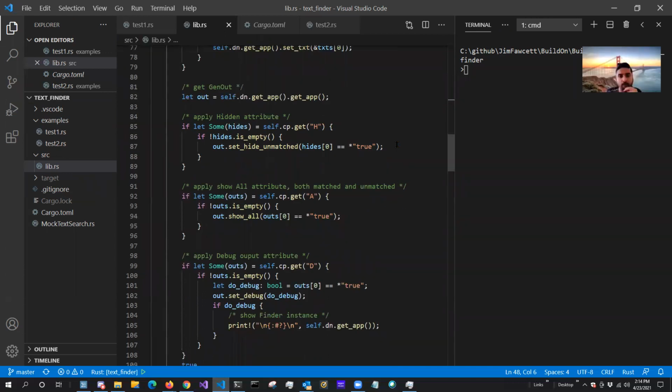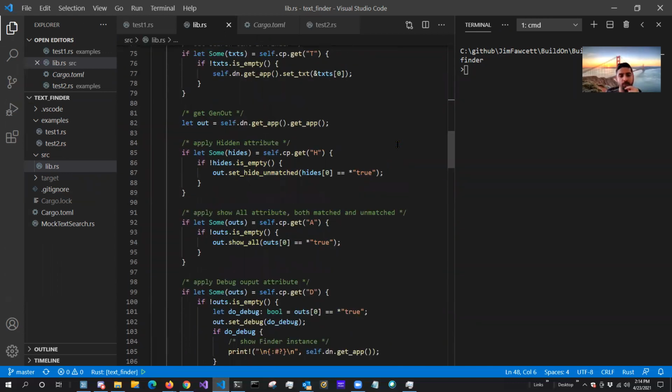Professor, can you please repeat why we have get app twice? Yeah. So dirnav's get app returns TextFinder. It returns Finder. And now I'm calling on Finder get app, and Finder's app is the output.